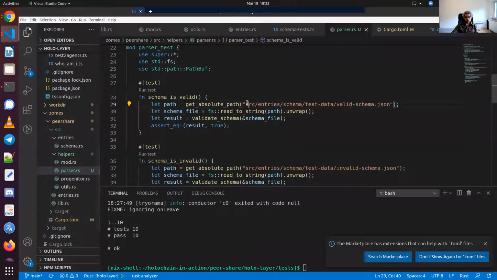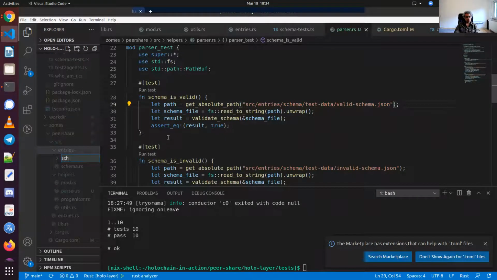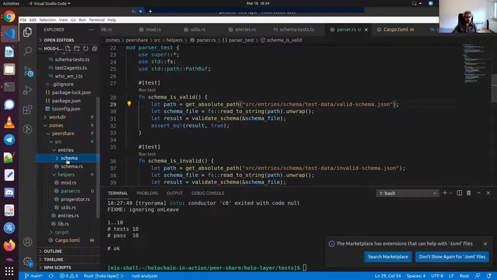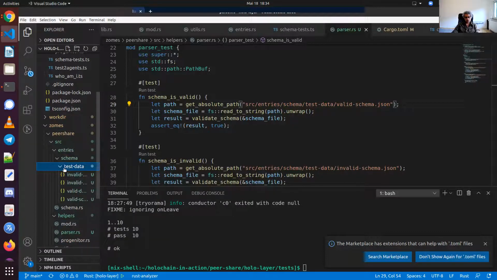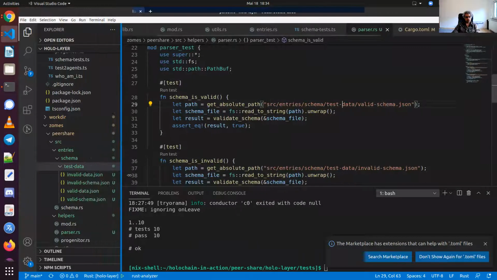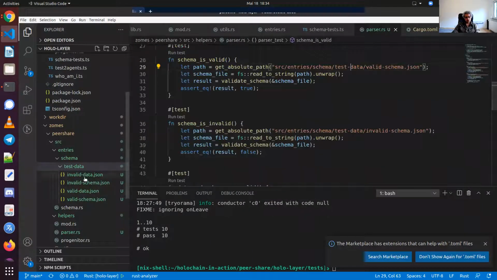I'm going to put it in the source entry schema test, source entries, and I need to have a schema folder. Okay, source entry schema test data. That is great. So let's see what's going to happen in reality.